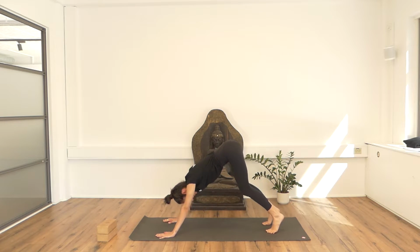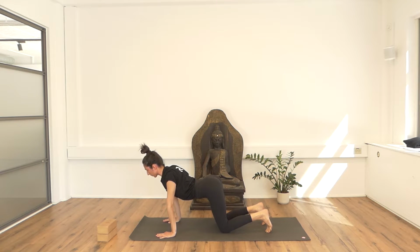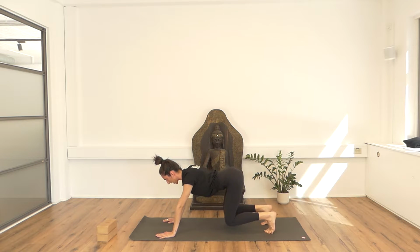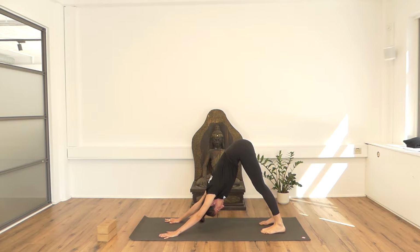One more, inhaling. Long inhale. Exhale, this time to stay in downward facing dog. Ground yourself through your hands, through your feet. Send the sitting bones high towards the ceiling.